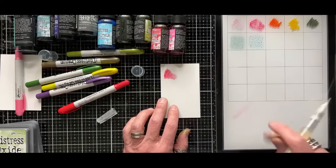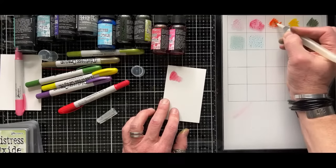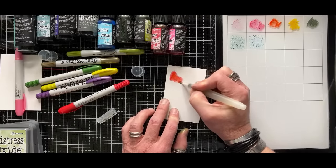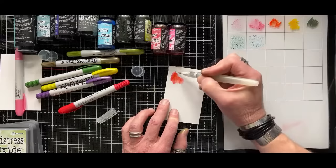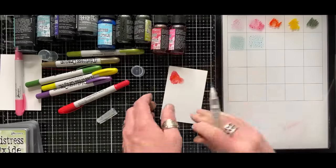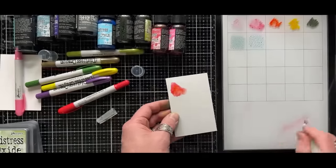Clean my brush. I normally clean in my palette area because I like to keep my brush wet. But you can also pick up some color and you can mix a color if you want. So maybe you are creating a poinsettia and you want something that's a little bit more intense, almost like a deep kind of a crimson color. You can mix a little ripe persimmon in there, right?